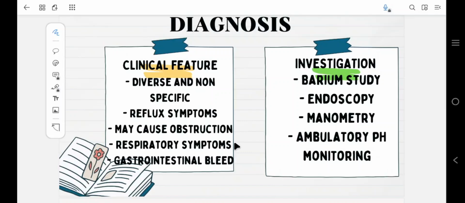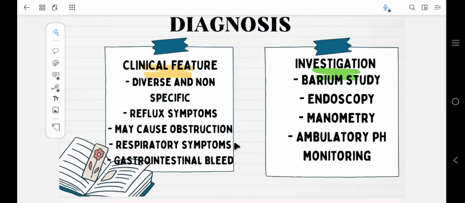The paraesophageal hernia may cause obstructive symptoms: dysphagia, odynophagia, postprandial chest pain, or early satiety. Spontaneous reduction may sometimes provide relief of the symptoms. The gastrointestinal bleeding can result from mucosal ischemia or mechanical ulceration of the gastric mucosa.